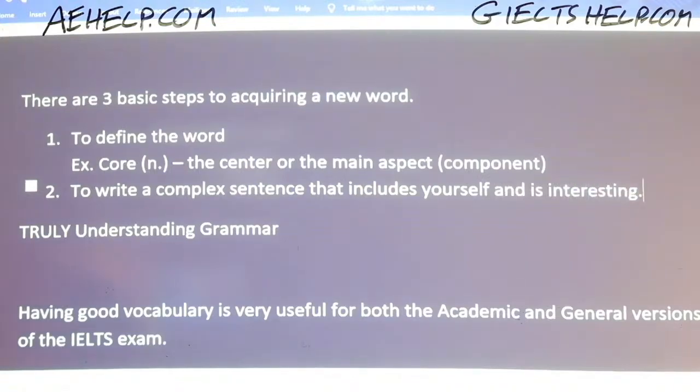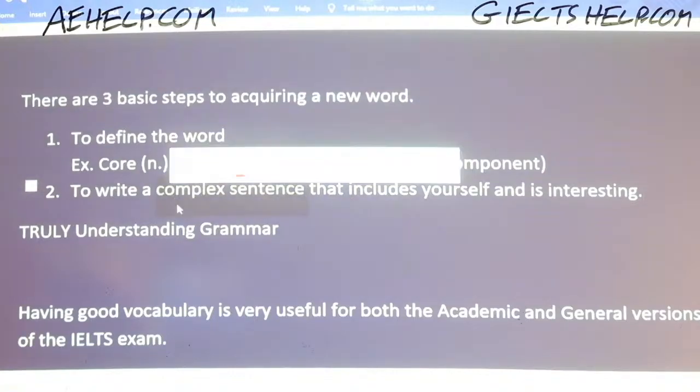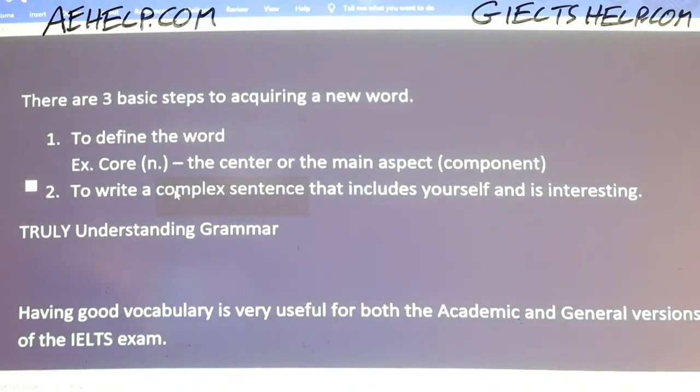So one of the most common mistakes that many students make when they're studying vocabulary is they create useless kinds of sentences that the brain just basically throws away. Okay? Let me give you an example of this.